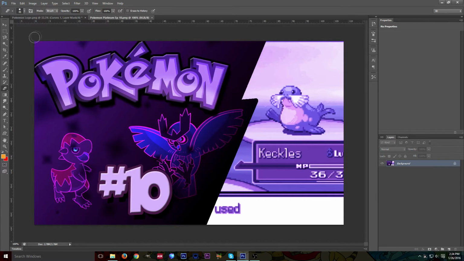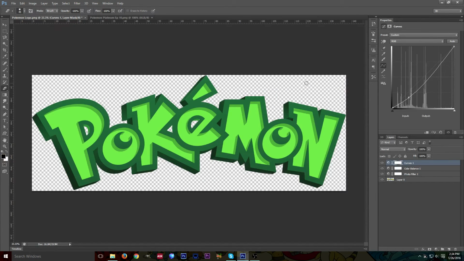So I hope that helped, and now I'm going to be going on to the second part of how to make the greenish color appearing here. But you will need a more powerful computer for this part. So if you don't have a more powerful computer, just stick to what I told you to do right here. It's not very hard at all, and it's a pretty easy way to do it.